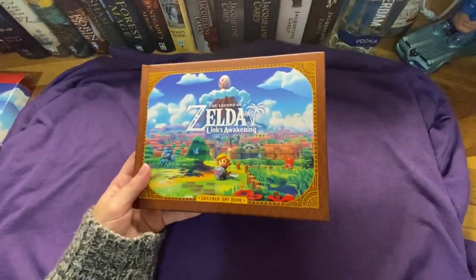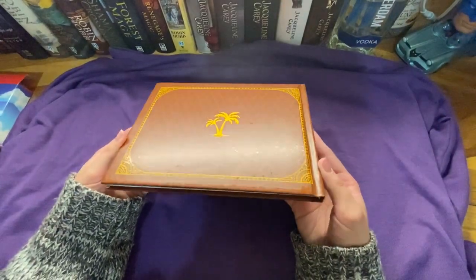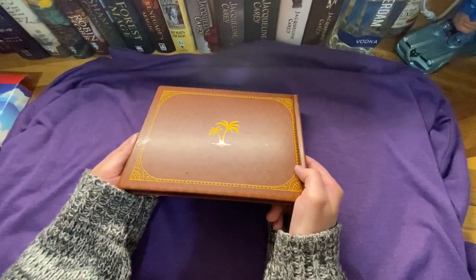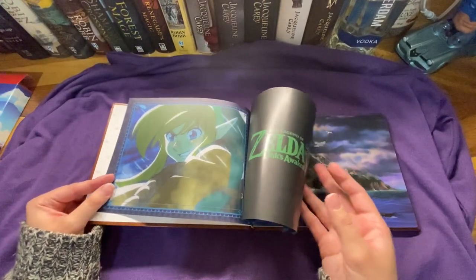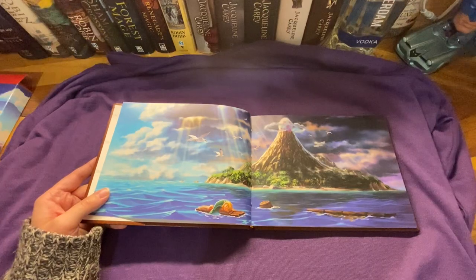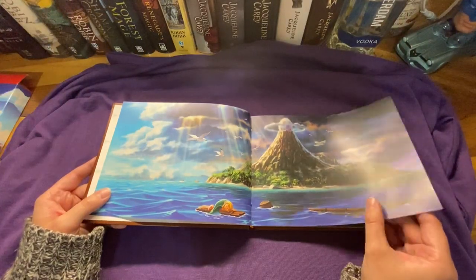I'm probably not gonna open the Amiibo right now — there are probably lots of people who have done an unboxing that'll let you know what he looks like. I just don't have anywhere to put him and I don't really want to tear open the box until I can figure out a way to not destroy it. Actually, I lied — I'm just going to do the flip-through right here at the end of the video. Here is the front cover and back cover closer up. There are all the scrapes on the book unfortunately. A warning: if you don't want any spoilers, I'm not 100% sure if anything here is considered spoilers, but just in case, if you don't want to know anything about the game — where it's been out for a while now — don't watch this part of the video.